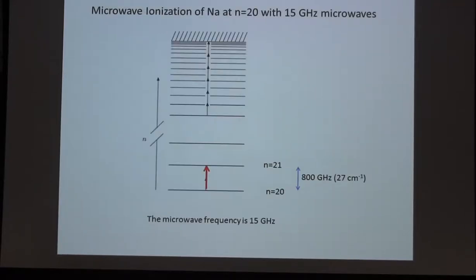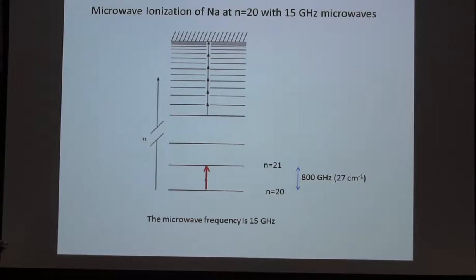Okay, so we actually started to do this almost, not quite by accident, but we got into the business of using strong microwave fields actually to study radiatively assisted collisions. But we thought, well, while we're here, let's ionize the atoms too. We don't need to have two, let's see what happens to just one.